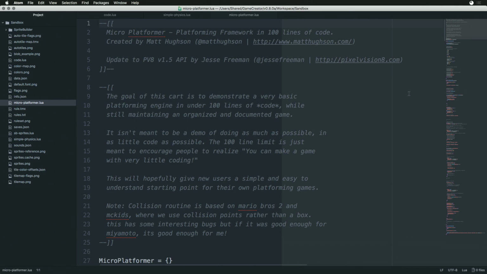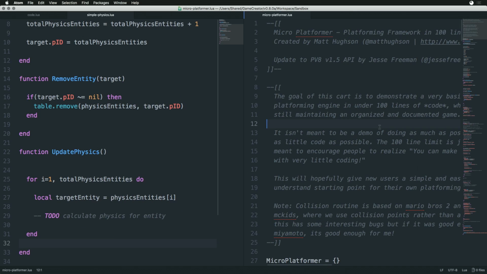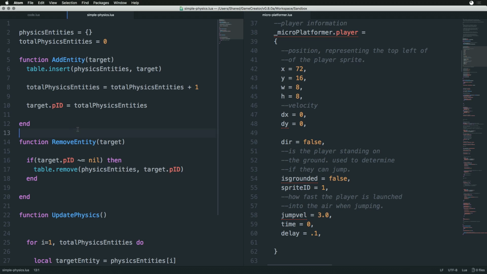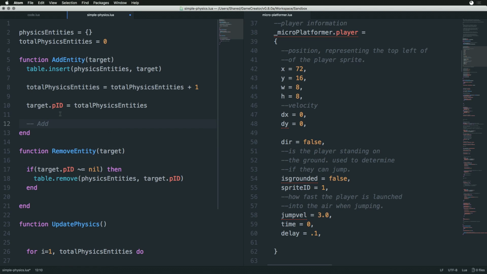Let's open up the micro platformer, and we're going to pull out some of this stuff. What we're going to need is to add new fields.